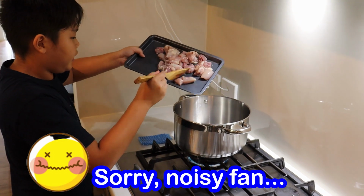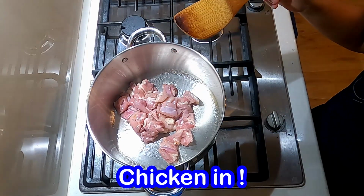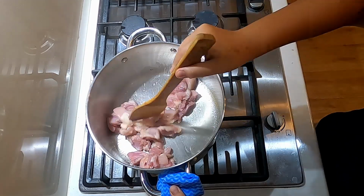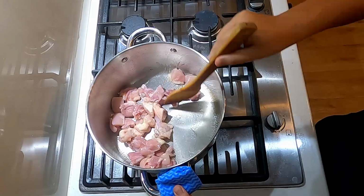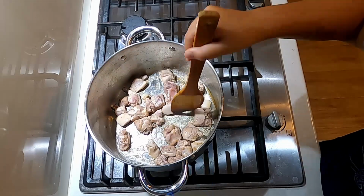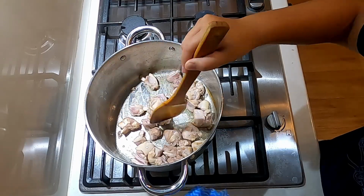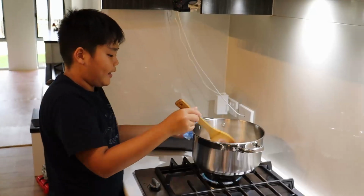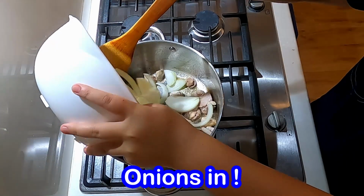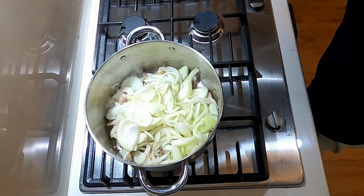Okay, I'm going to put in the chicken because it's heated enough. And after you put in the chicken, you have to mix straight away. Make sure all the chicken gets mixed up. Okay, and keep mixing around until the color is pretty good. When the color is good, I'm going to put in the onions. Okay, now I'll be putting in the onions. And then mix it again.